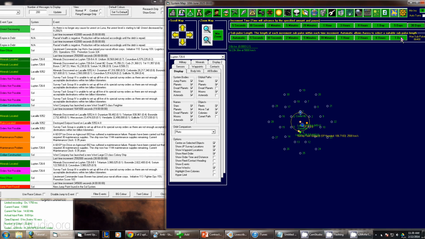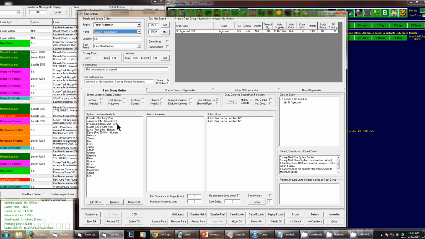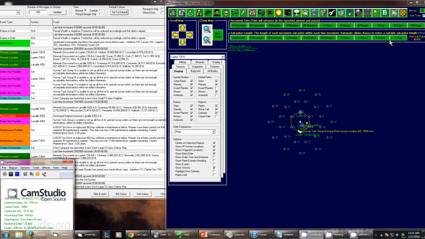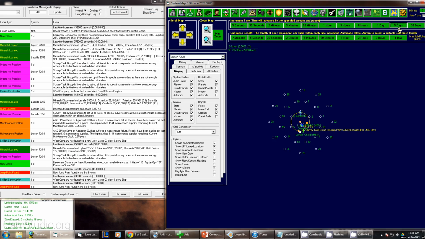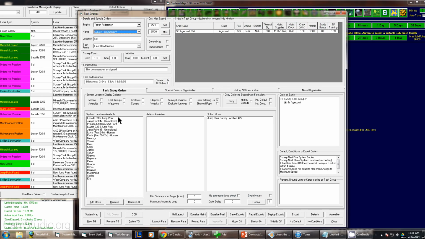Oh, another jump point in the Sol system. Let's go ahead and take our survey ship number 4. Tell him to go through that one, which is now jump point number 2. The reason they change is this one is the closest to the sun. This is the second closest to the sun. This is the third closest, fourth closest. So that's why they change. We'll remove all the jump points and tell him to go on through. Yet another one. That's fantastic. Tell him to go through the now very close one to the sun.